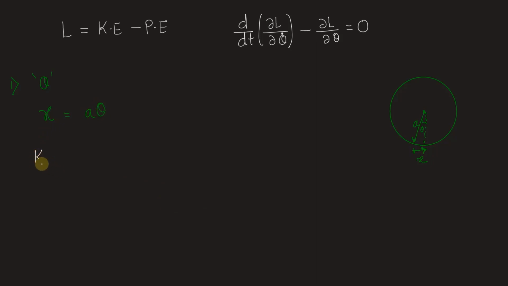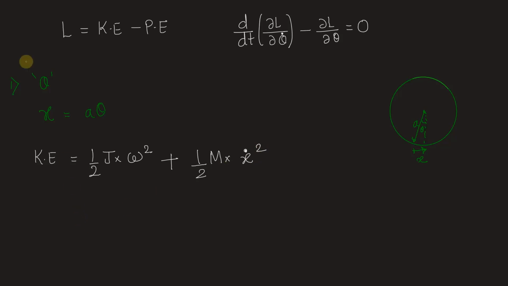Now we can find out kinetic energy. First thing, rotational kinetic energy of the disc, which is given by half into mass moment of inertia J into omega square. Omega is the angular velocity of the disc. It is not the natural frequency of the system. It's the angular velocity of the disc plus the translational kinetic energy of the disc, which will be given by half its mass into its velocity square. Velocity can be given as translational displacement x dot whole square.